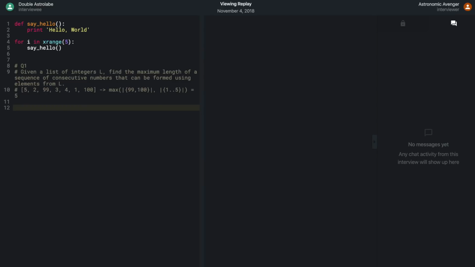So I have to find which sequence the number falls in, right? Or you have to find the sequence itself and then mark that number as visited, and you never have to visit that number again. So okay, let's say I have 5 now. So I have to find out which. One approach that would make sense is to start with the number, and then do a search for numbers before it and after it.